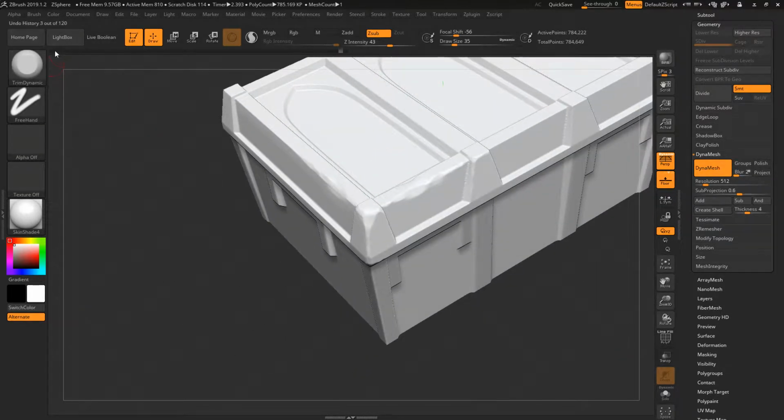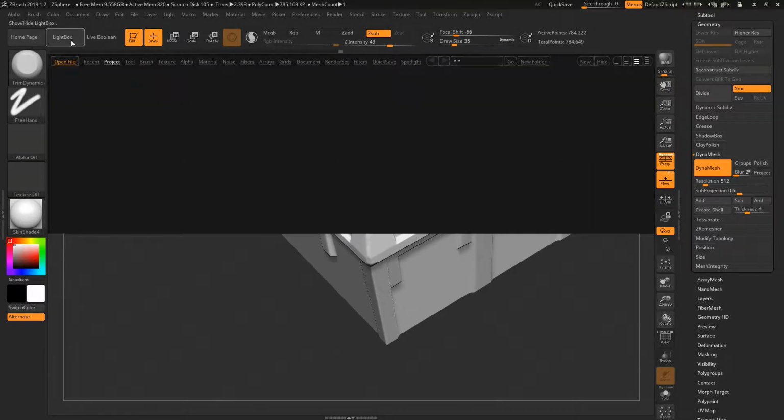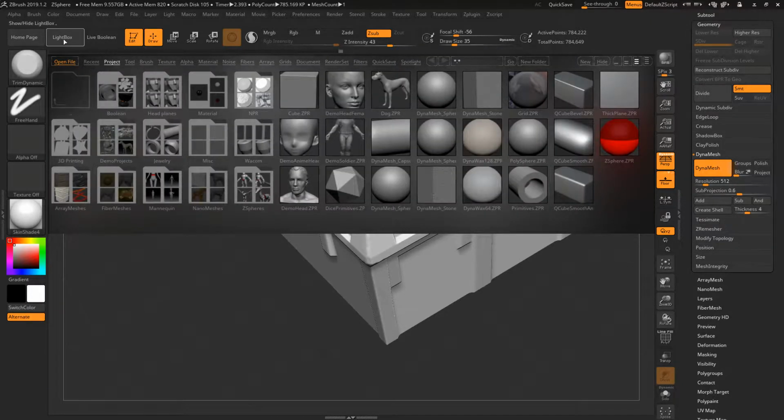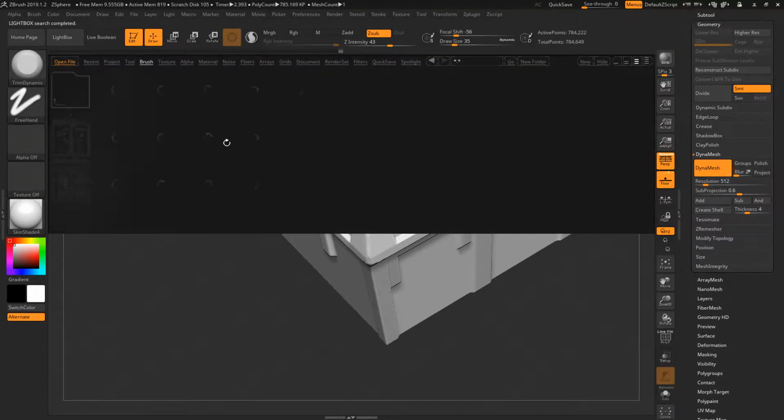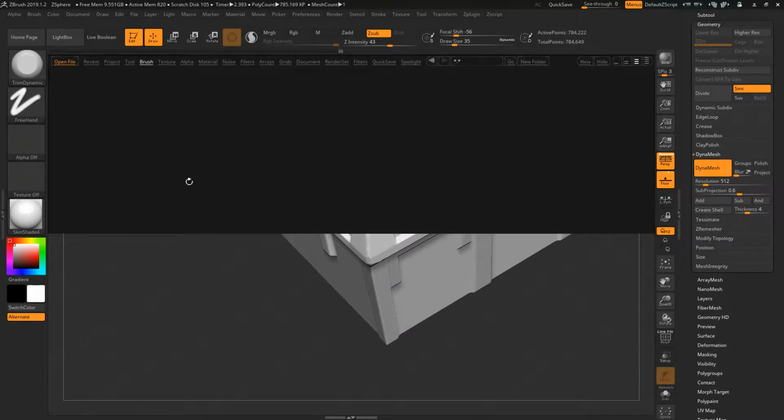So next I'm going to show you one of the hidden brushes I like. It's called Mallet Fast. So ZBrush has a bunch of hidden options. So you can go to your lightbox, your brush, under mallet, mallet fast.